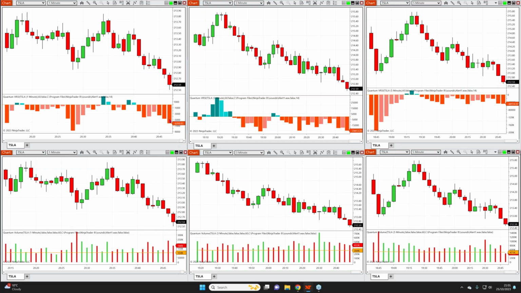We're coming towards the end now. We've just gone through it actually at 1 minute past 9 here, UK time. So that's on Tesla with the VRSI indicator. Great little indicator.